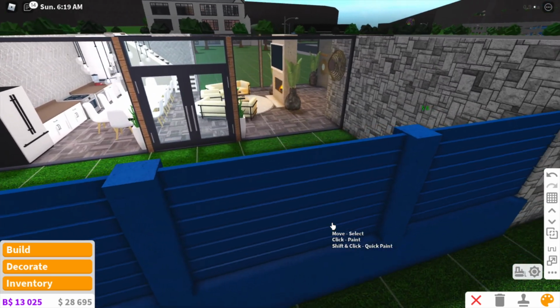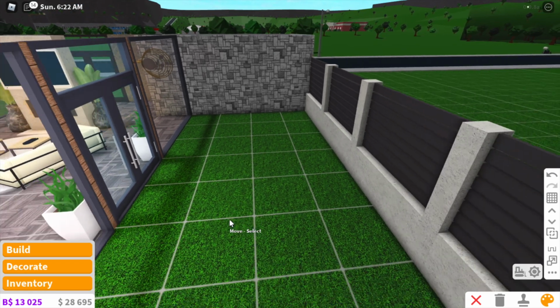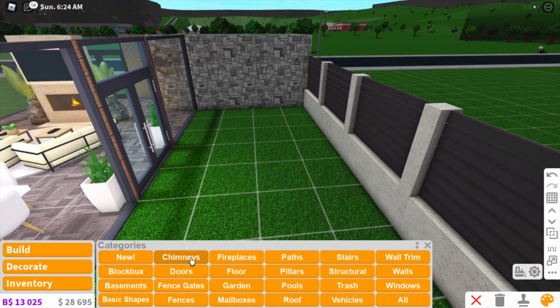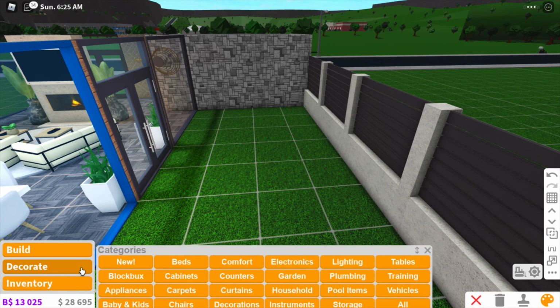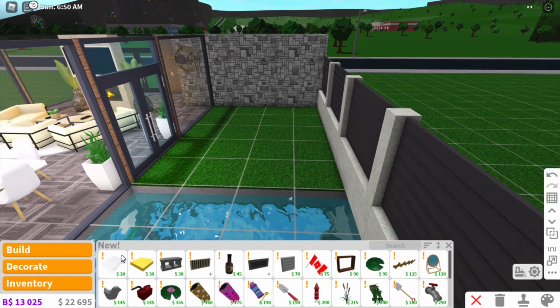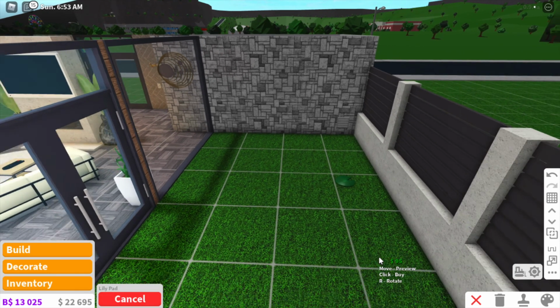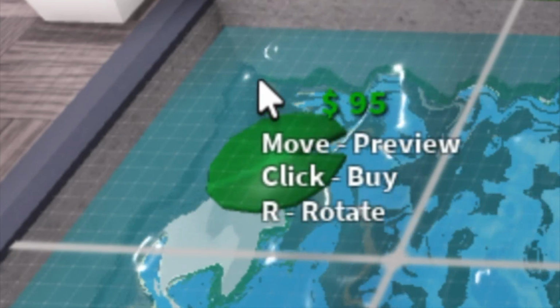Now, guys, moment of truth. The last thing to do is this. So, this is what I'm going to do. I'm going to add an amazing pool. Now, all I have to do is press here and everything we're going to use is going to be from here. So, for these first, of course, we could put a lily pad here. Put a lily pad right.